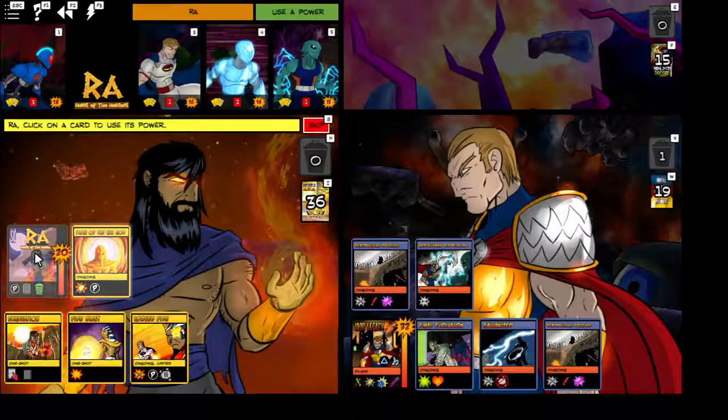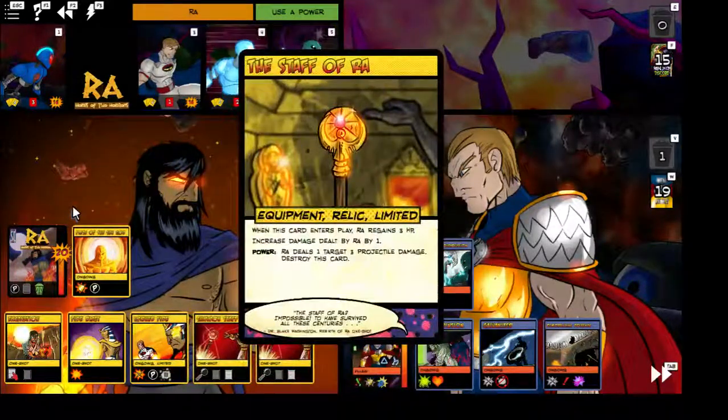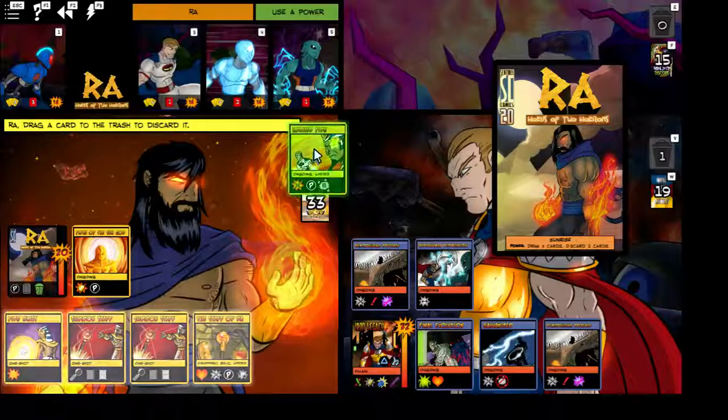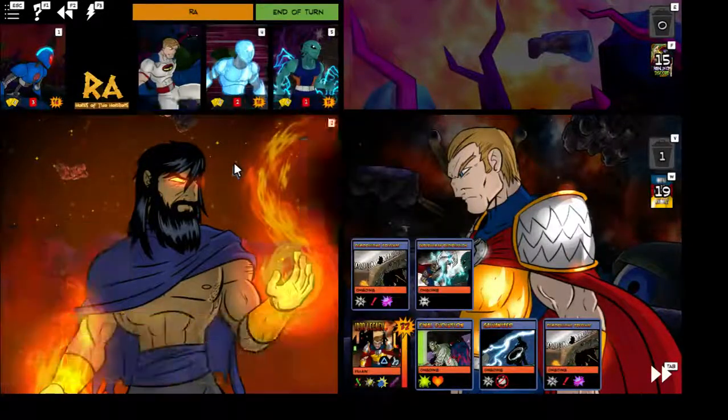I'll play that. I'll use his power. And you know how I said Termination Absolute Zero is a variant? This is a variant of Ra. It's the one that doesn't deal as much damage. We're gonna not play that, I think. So he just drew a bunch of cards.